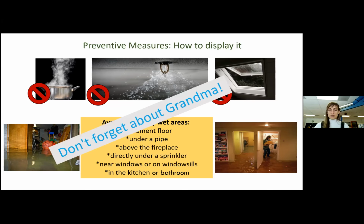Basically what I do is I always think about your grandmother or someone you really respect in your family, and you want to have them as comfortable as possible. You're not going to sit grandma right above the stove or right above the fireplace, because those places get too hot, and you don't want her to be in a dank basement because that's just gross and kind of moldy. So display and store your taxidermy at home in a nice place with the most stable environment and less light damage, not in front of a direct window.